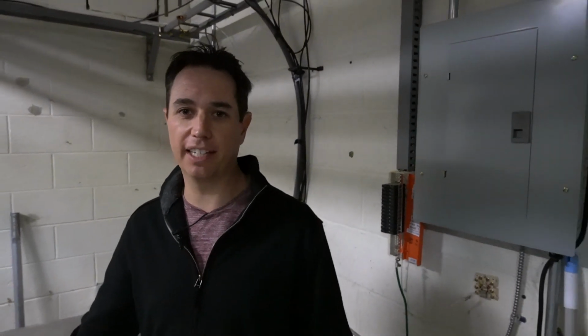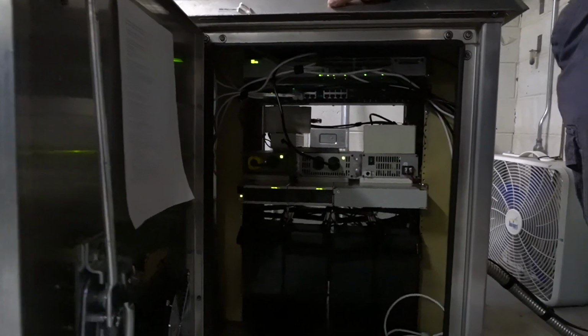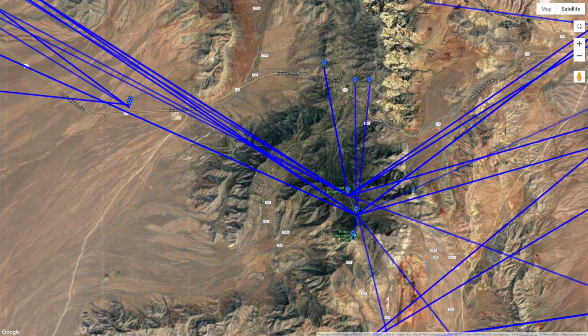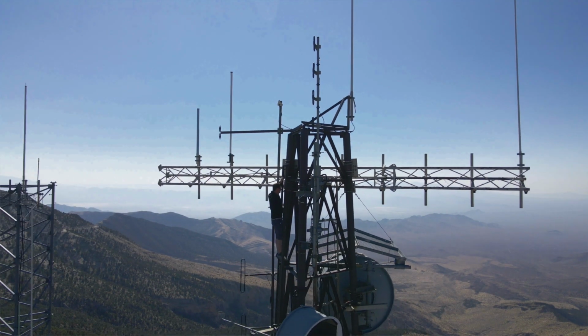It's kind of loud in here, but as far as everything outside, this is where all my stuff connects to. There's a switch, rectifier, and batteries that allows everything to interoperate and communicate with everything outside. There's a lot of preeminent agencies that connect into this thing. There's a bunch of TV stations, there's the police, there's the power company. There's just a lot of infrastructure that connects up to this site.